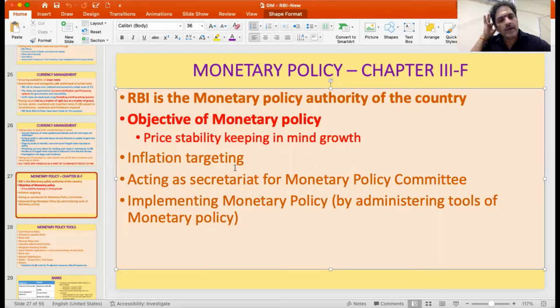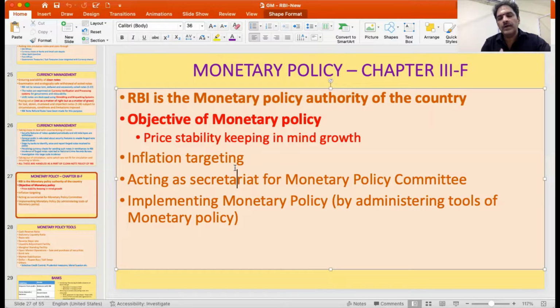If you see the preamble of the Reserve Bank of India Act, it says the objective of the Reserve Bank of India is to regulate the issue of banknotes, which is basically one of the monetary policy functions. The second part of it is to regulate the keeping of reserves with a view to securing monetary stability. And when you talk about monetary stability, there are two dimensions to it. One is internal stability, which is price stability, or keeping inflation in check. The second is exchange rate stability, which is something which RBI operates in the foreign exchange market space, which I think I have discussed in the previous session. So monetary policy is basically having those two mandates.